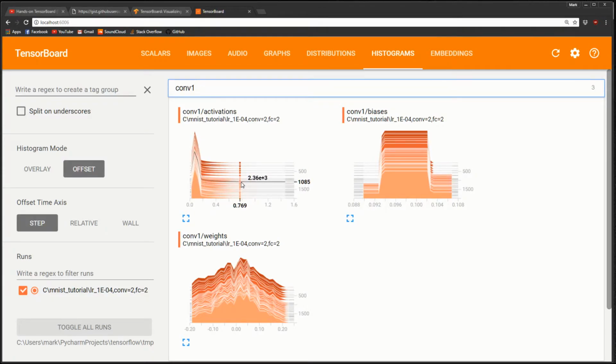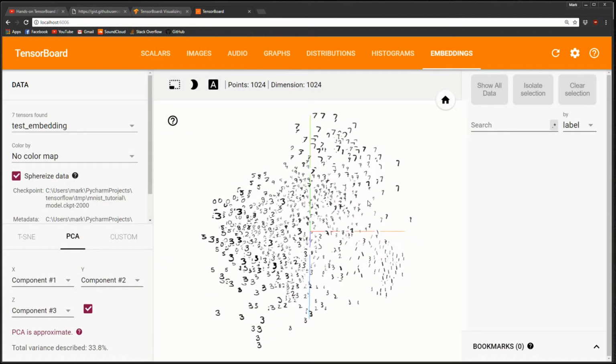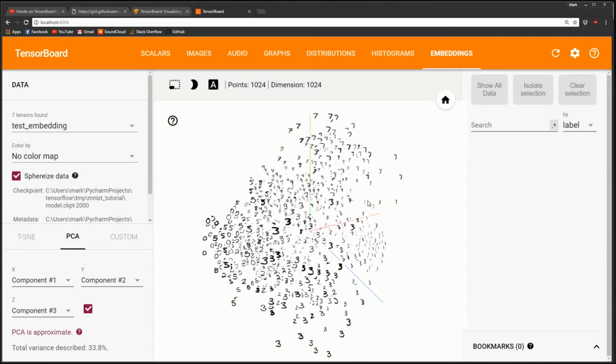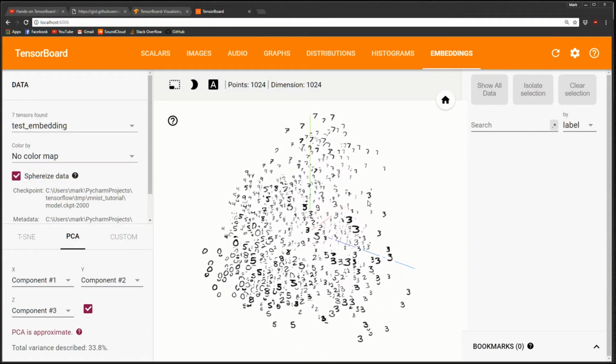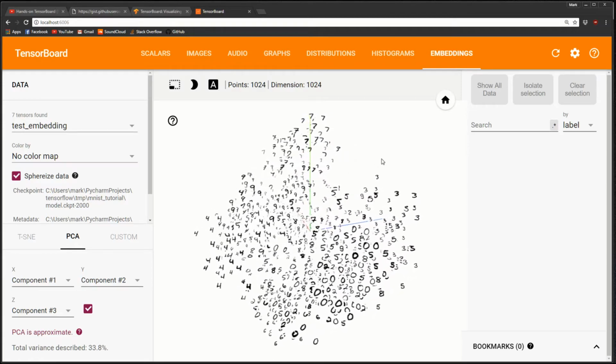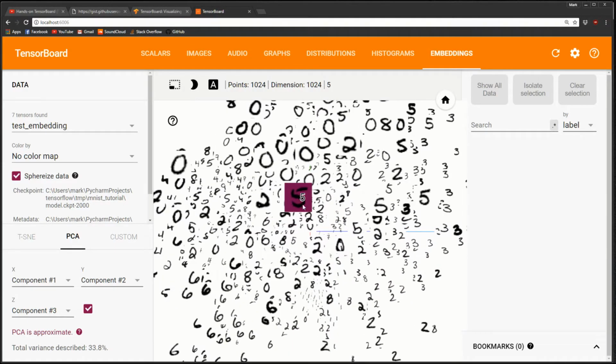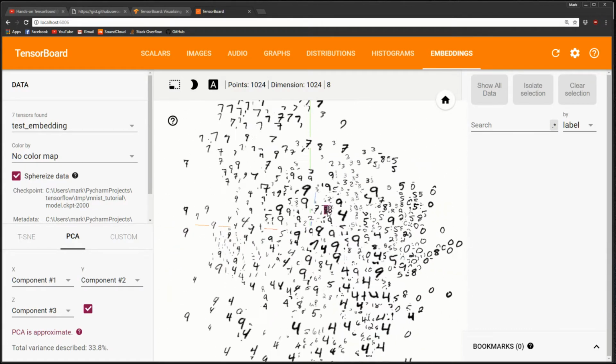So for the final part, if you did everything correctly and your paths are all correct, when you click on your embedding, it should fetch the sprites, and each data point in there should be an actual thumbnail of your handwritten digit. You can pan and zoom, and each little data point has the thumbnail and the value. 2, 0, 3, and so on, which is pretty cool.